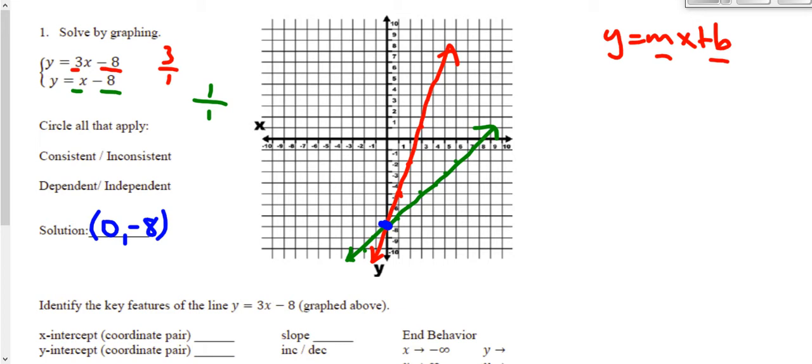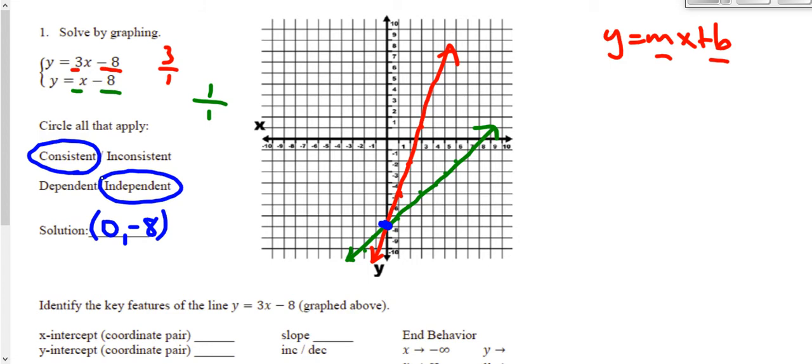Now to classify this system of equations, these two lines are possible to be solved. They do intersect in at least one spot, which makes them consistent. So one graph shares with the other graph at least one point. But they go in different directions. They're not completely overlapping, so they don't depend on each other. They are independent. So they go in different directions, so they have different slopes.